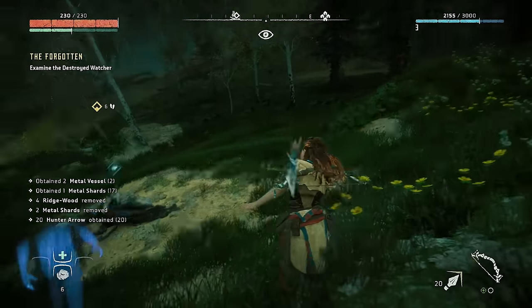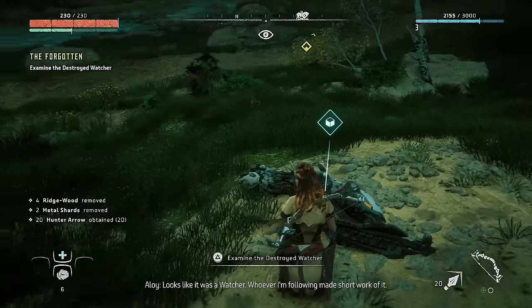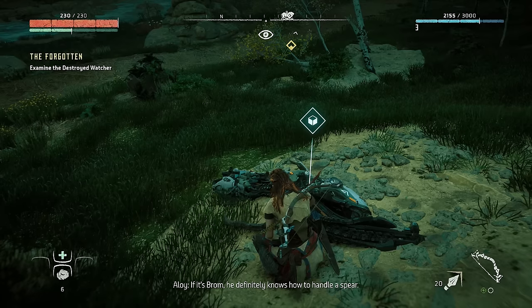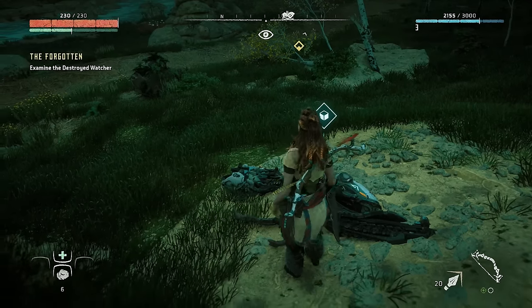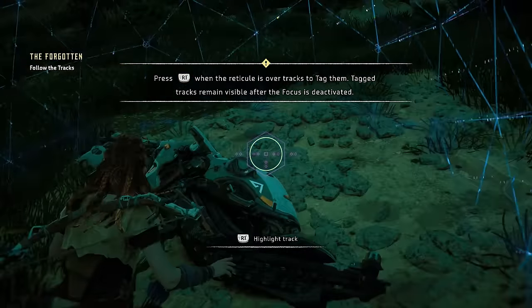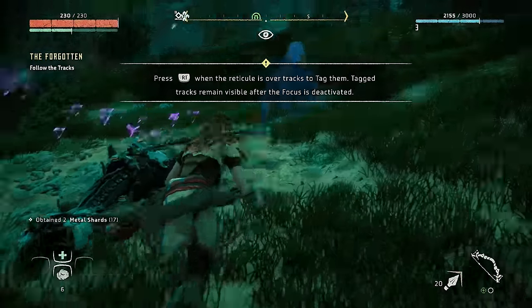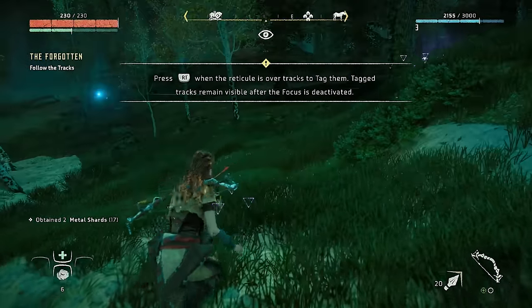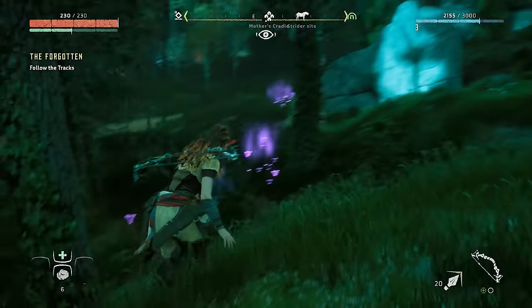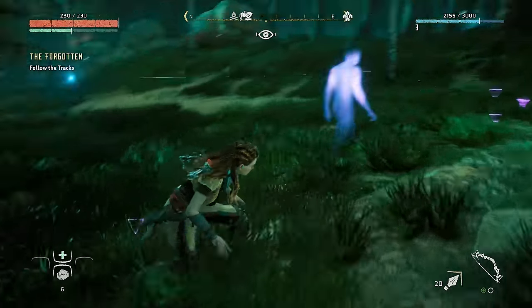So yeah, why were the scrappers so interested in this watcher? Looks like it was a watcher. Whoever I'm following made short work of it. If it's Brom, he definitely knows how to handle a spear. Yeah, we can even get the metal scraps off that. Another watcher, it looks like, over to the left, but we're not going that way. Alright, Brom. What are you up to, my friend?